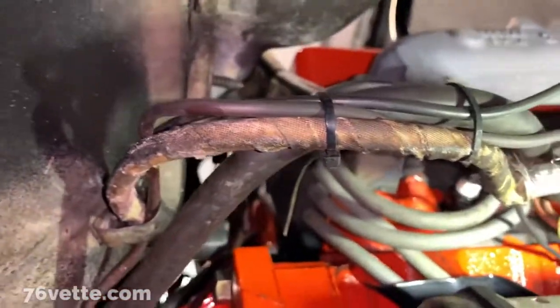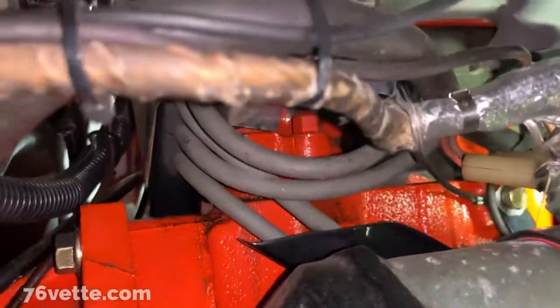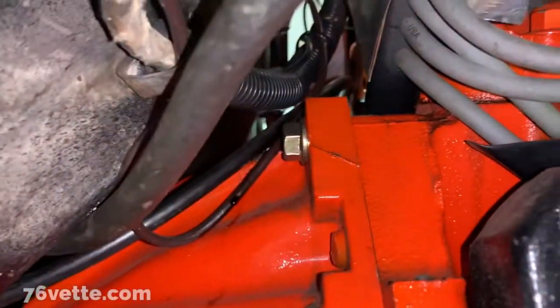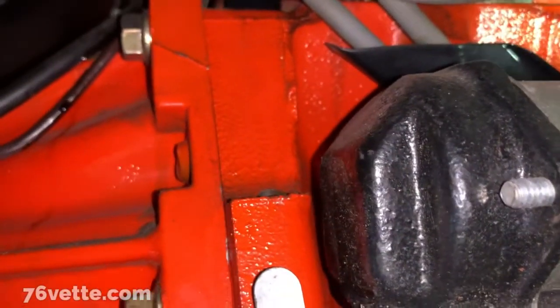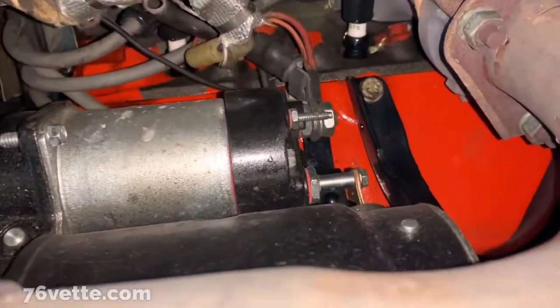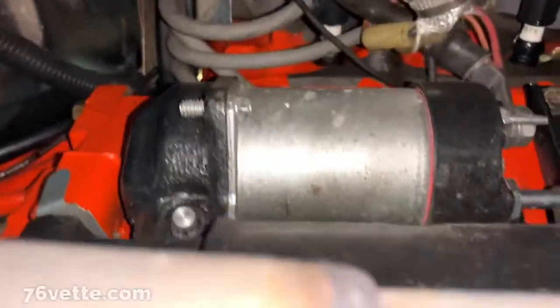And I see a few other fusible links here. Anyway, yeah, it's gonna be a little bit tight under here, but that's okay. So anyway, this gives you an idea on what you got to do. I'm going to also clip some of these cable ties and keep them going.